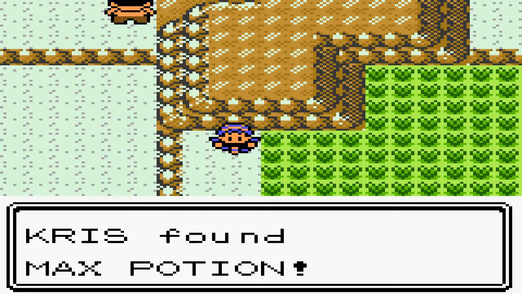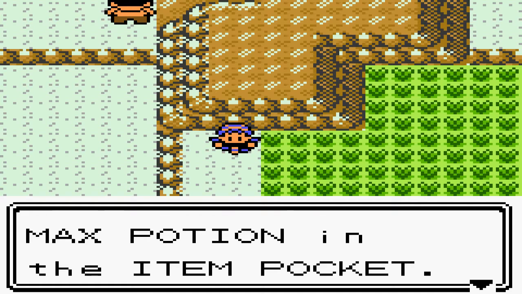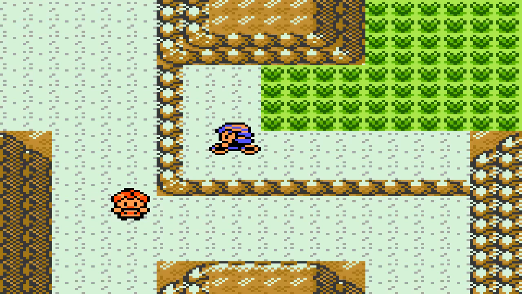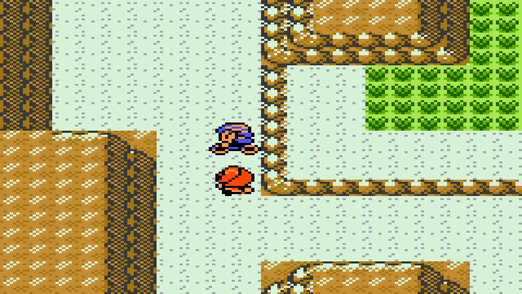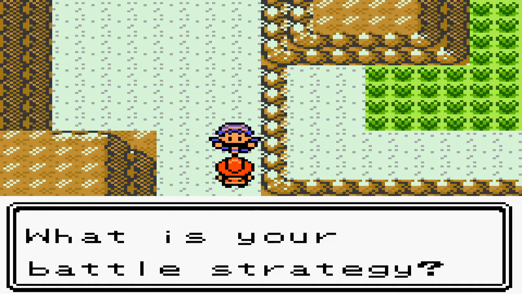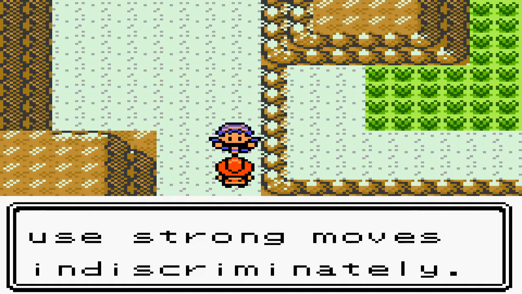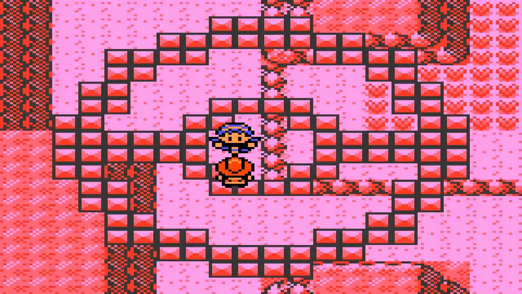We got another Max Potion. We're just getting these Max Potions like it's nothing. I mean, good grief. Okay, the only place we can go is down. What is your battle strategy? It is foolish to use strong moves indiscriminately. Whatever you say.